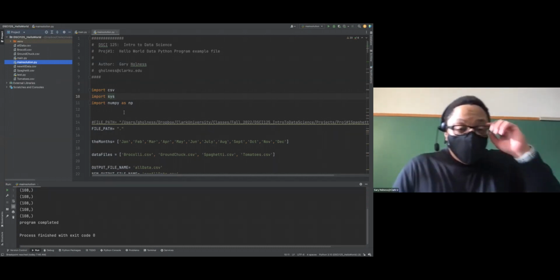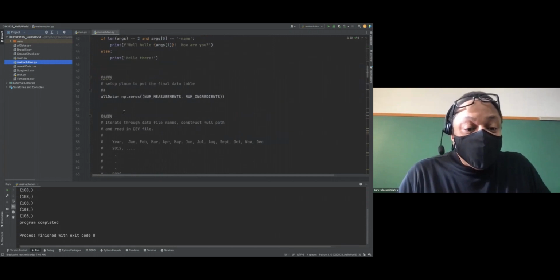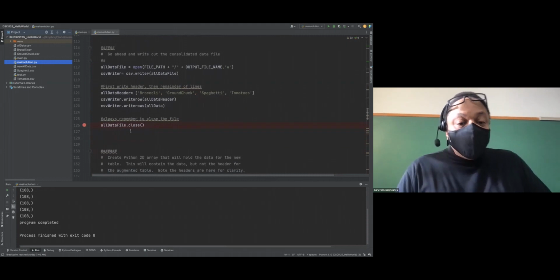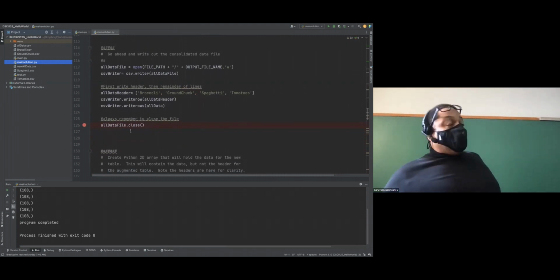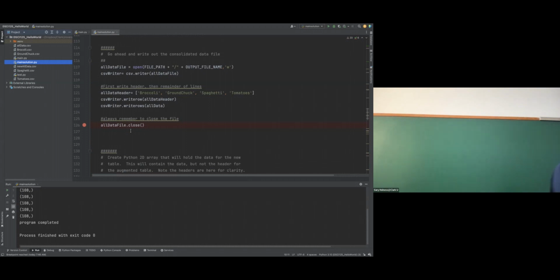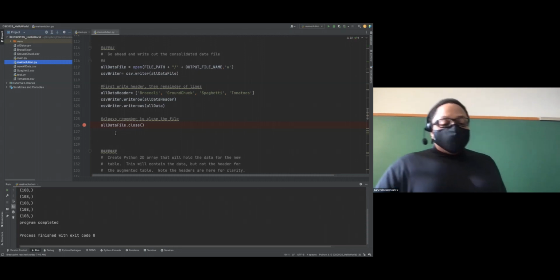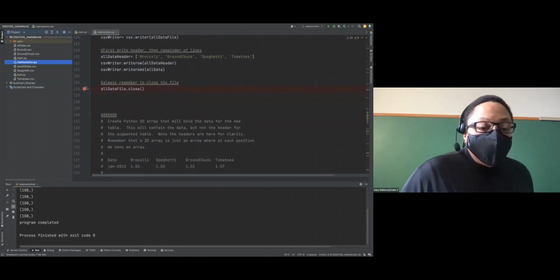All right. So now I'm not going to go through the part that reflected the example code, and the example code ended in the closing of the all data file. And that all data file, to jog your memory, took all of the entries from the 4 CSV files for each of the food items. In this case, broccoli, pasta, tomatoes, and chuck, which is a cut of beef. I don't know different cuts. I know what tastes good, but I don't really know the parts of the cow. Anyways, that being said, we're going to set a breakpoint here on line 126.